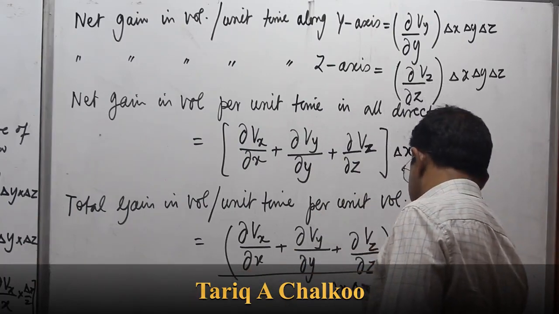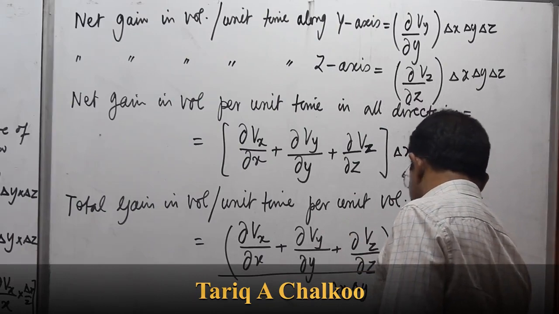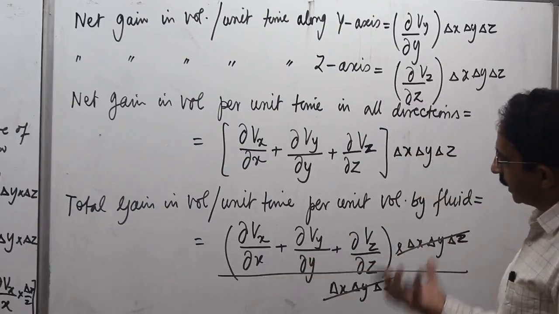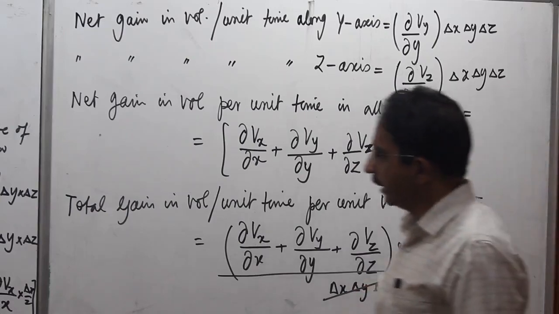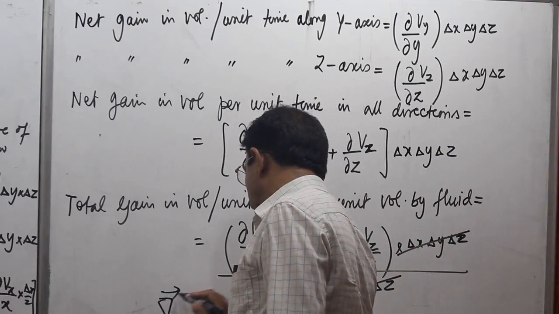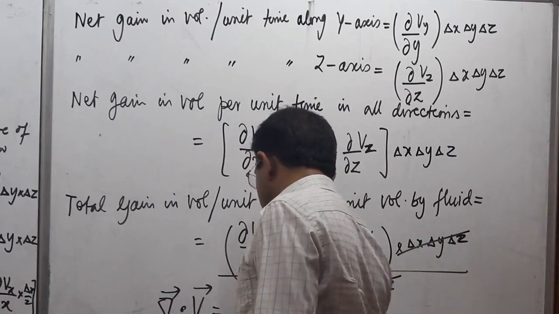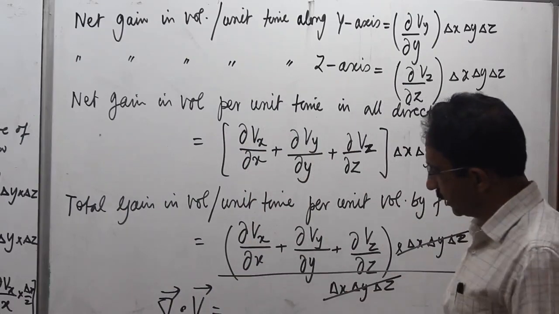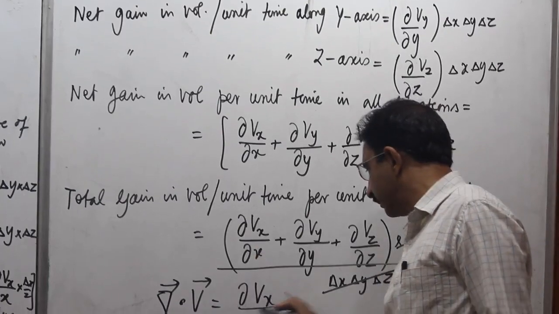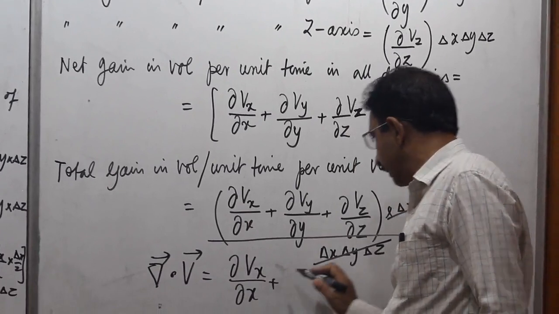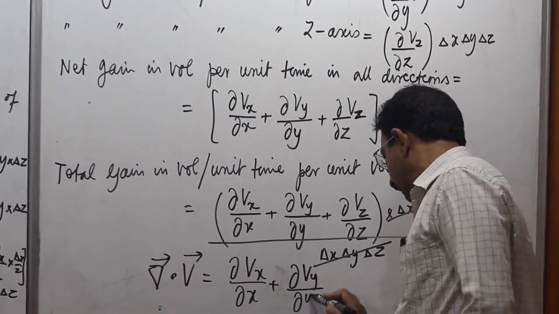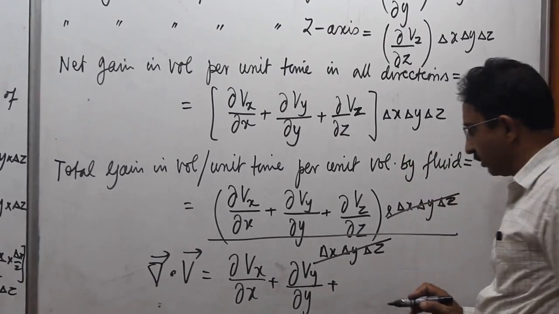So this is delta x, delta y, delta z. This cancels out. So this is your answer. Now this is nothing. It is simply, if you saw, when we find the result del dot v, so v is the velocity. It has components vx, vy, vz. So that answer comes out to be this. That way, what we have found is the divergence of a liquid or divergence of a vector field.